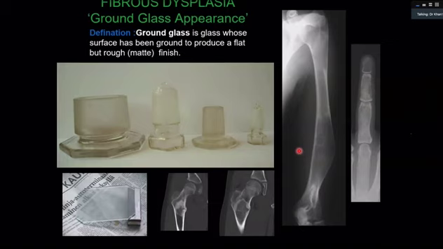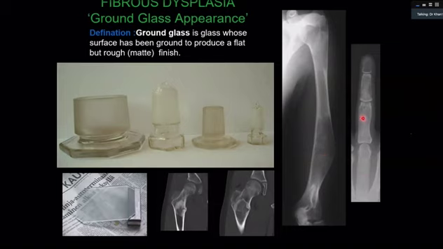So the take home point is that fibrous dysplasia can be lytic, can be ground glass, and can also be sclerotic. Many a times it has got a mixed picture. Don't get confused. And within a long bone, the location is metadiaphysis, just like this example. So polyostotic fibrous dysplasias are always confused. If you don't know it in the exam, you will confuse it.